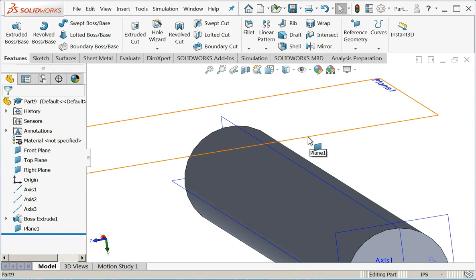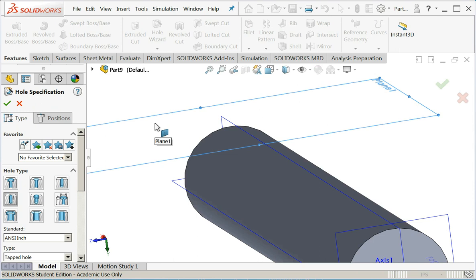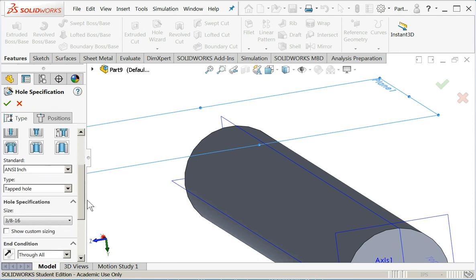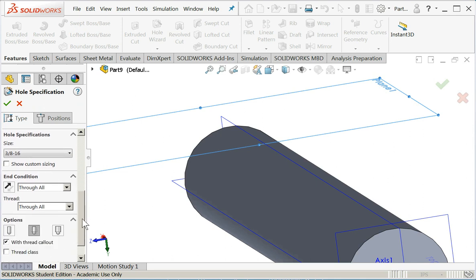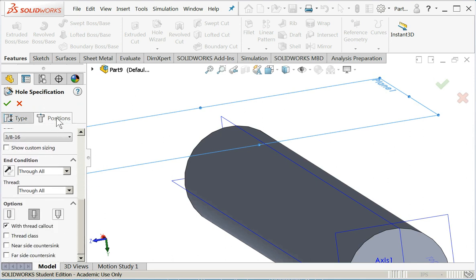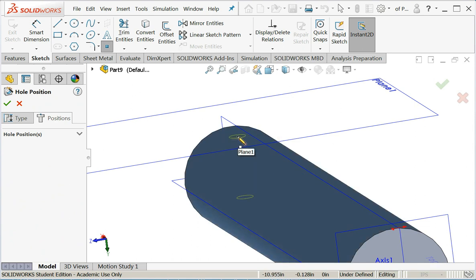So now I can place the hole, let me back up. Let's say I want to put a hole through this shaft. Okay, I don't have any flat surfaces to put the hole feature on, so I'm going to use this plane as my flat surface. I'll click on the plane, then the hole wizard. We'll stick with our 3/8 hole. That seems to be working well. Go with position. And now I'll dimension.